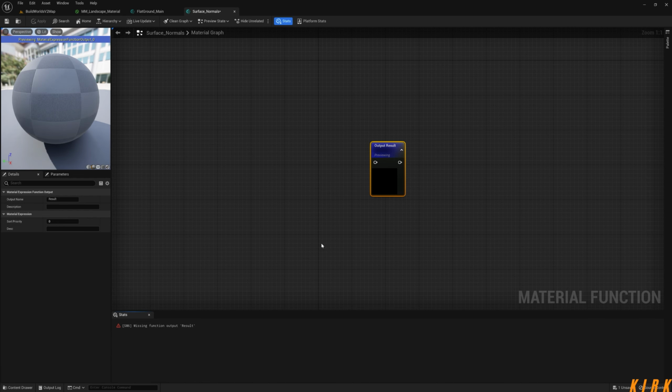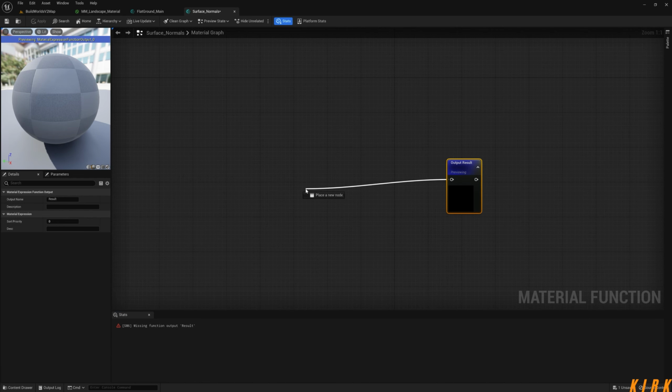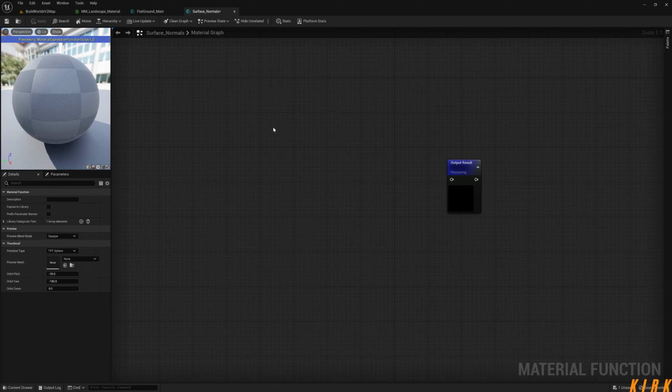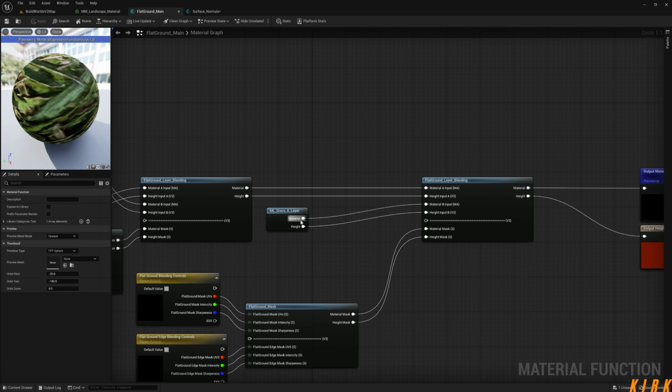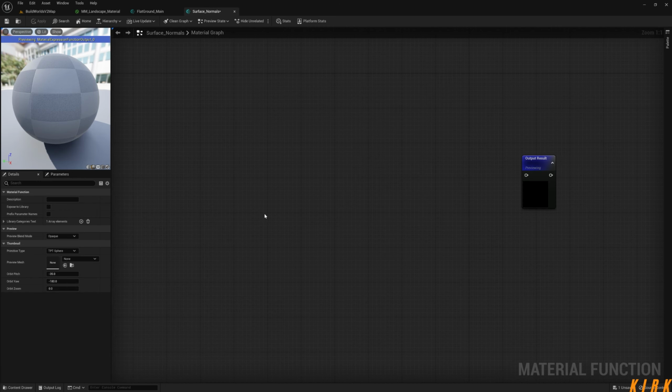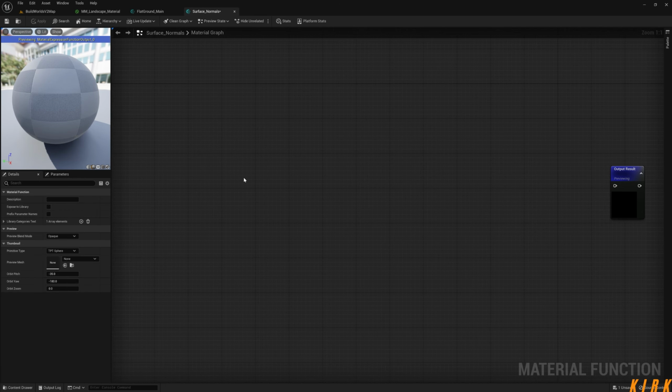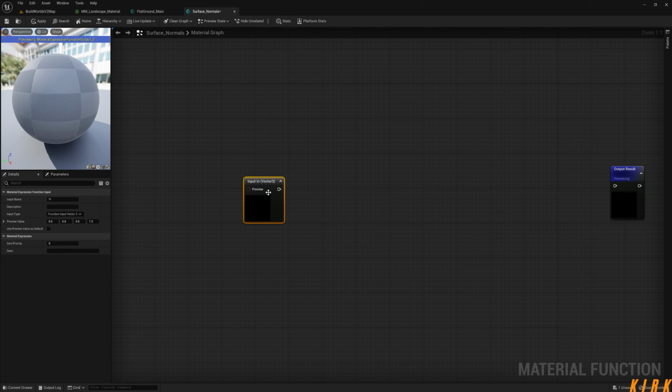We can double click on that and open it up. We are getting an error as usual. That's because there's no input to our output, but we can close that down. Essentially what I need to do is, we've got our material output for our layer. We want an input in this function that we're going to be adding here. So we're going to come into our surface normal function, right click and get a function input. So just right click and type input. You want to get this function input right here. It's set now to a vector 3. We want to change that input type to a material attributes.